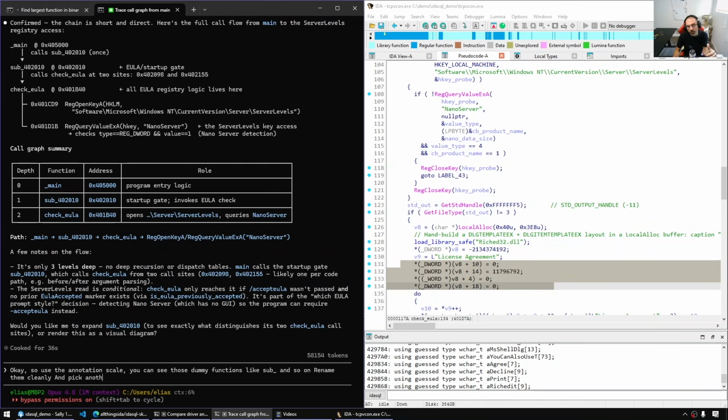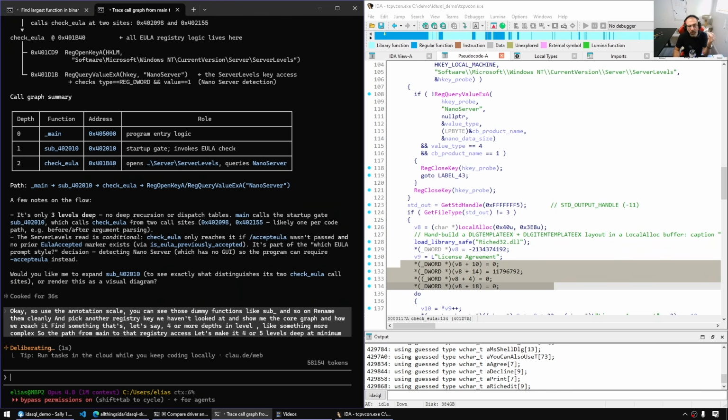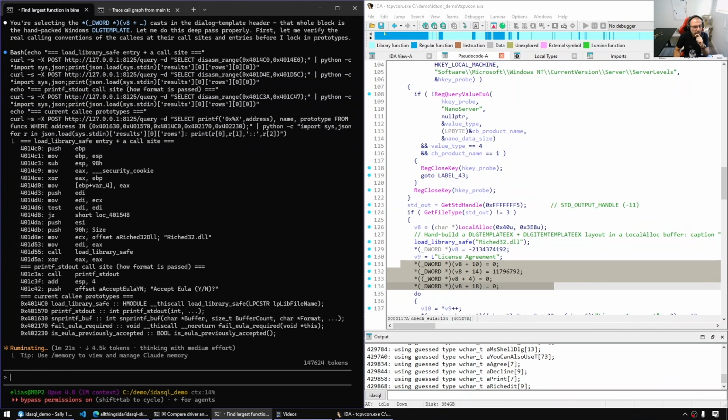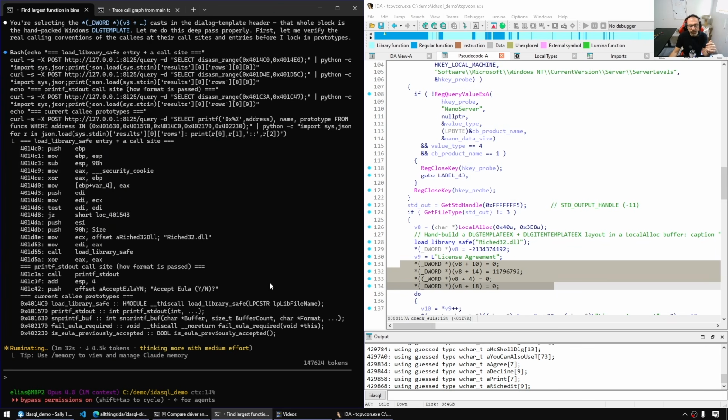So here I'm asking a bit of a more complex question, and it was just a matter of time. Again, if you have a speedy model, this should be instantaneous. But you will notice it's just the model, and I'm using a smart model. So it's recovering the types, trying to understand how that is used in order to fully recover the type. We can nudge the model to guide it if we think it's not going in the right direction, or we can trust it and hopefully it figured out what it needs to do to answer that question.